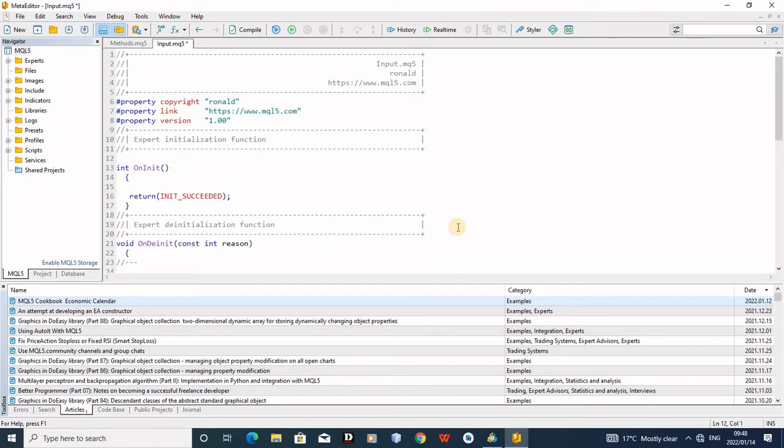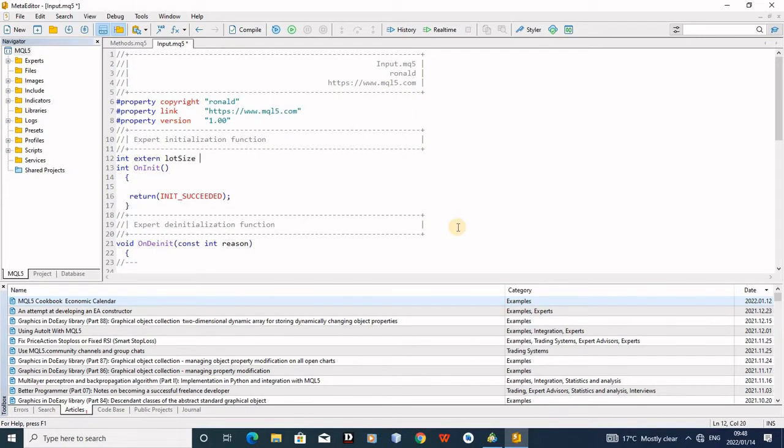First thing, remember those things will be variables, int, and then if you want the user to be able to edit this outside of this coding, you must write external. You can see here external, and then say lot size.